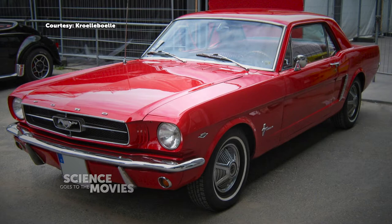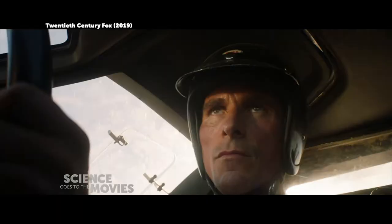The Mustang was, and still is, a big deal for Ford. In the movie Ken Miles hates it. Did the Mustang deserve his rage? The original Mustangs had a six-cylinder engine — and these are Ken Miles' words, not mine — it was a car designed for secretaries. Until they decided to make it into a V8, that's where the 289 came in, and it started to make the transition to more than just a daily cruiser. But Carroll Shelby would always say it's not a sports car because it has four seats, not two.